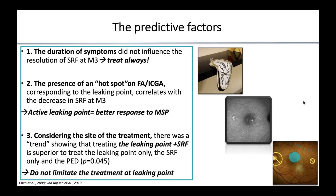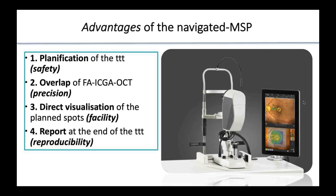The methodology of the microsecond pulsing used in the PLACE trial is slightly different compared to our study — the laser used is not navigated, it is 810 nanometers, and the authors applied micropulse spots only on the chorioretinal areas. Considering predictive factors, our work showed that duration of symptoms did not really influence resolution of subretinal fluid. Treating the active leaking point is very important to obtain a better response, and treating both leaking points and subretinal fluid is more efficient compared to treating the leaking point only.